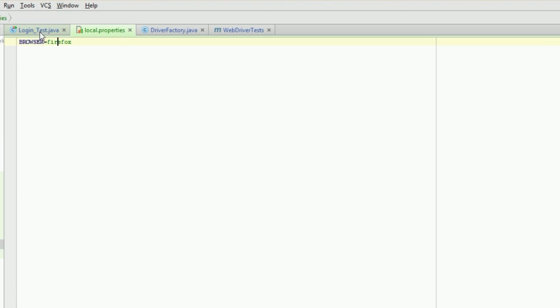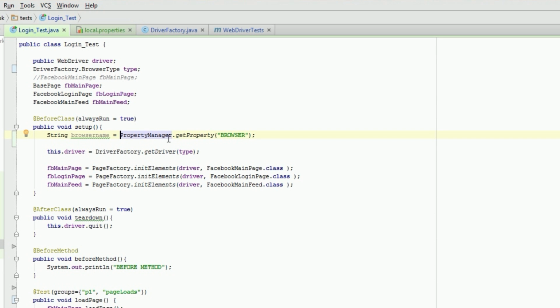It's as simple as that. Now, see how it's actually turned blue? IntelliJ will know that you're actually using this browser variable. So now it knows that browser is being pulled in. We have it as a name. So now I could just pass my browser name into the get driver.